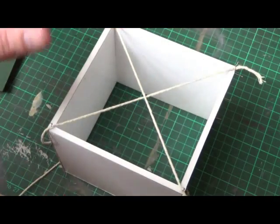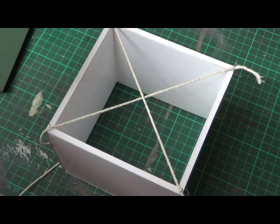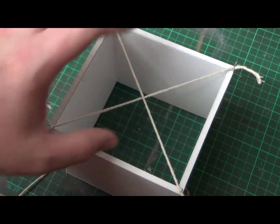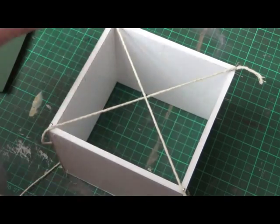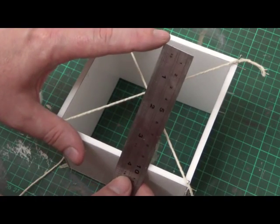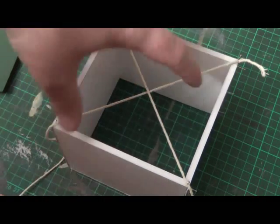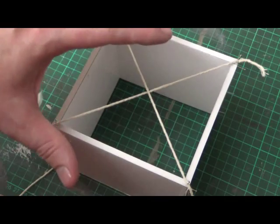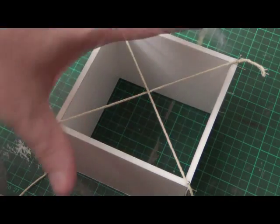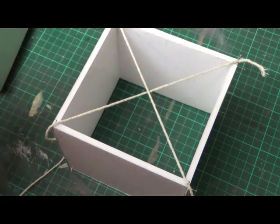Some people can do this straight off the cuff and don't have a single problem with it, and that's fine. Some people struggle. I can do this straight off the cuff. I pretty much know that I want from there to there, so I could do a wee rough measurement, say 4 inches, and I pretty much know that all the way around it's all going to meet in the middle, and I'll have quite a nice little spire on top. But for those of you that don't know how to do it, this is going to be quite interesting for you to work out how we go about doing this.